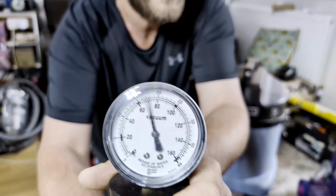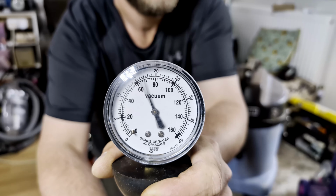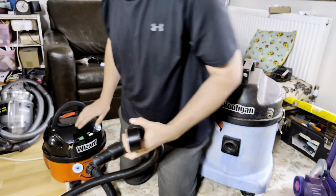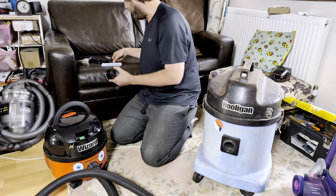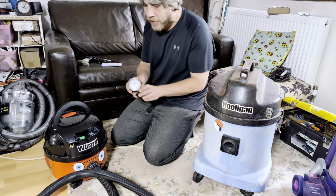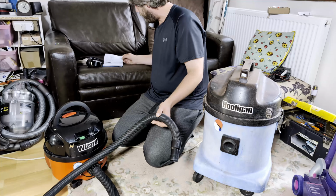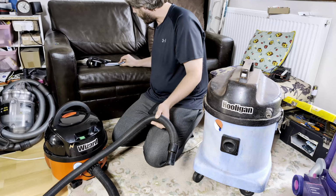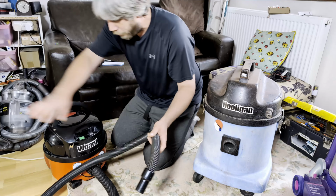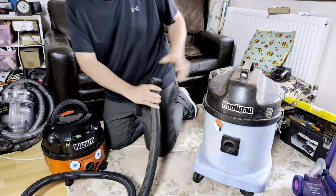Oh, you see it bouncing? That doesn't help, so let it settle. We'll call that 64 because we're not building a spaceship here. So yeah, 20 inches of difference. And again, it's not all about the, well, I say it's not all about the figures. That is actually pretty much bang above all of everything by the Dysons that we've done. So, you know, think of that what you will.